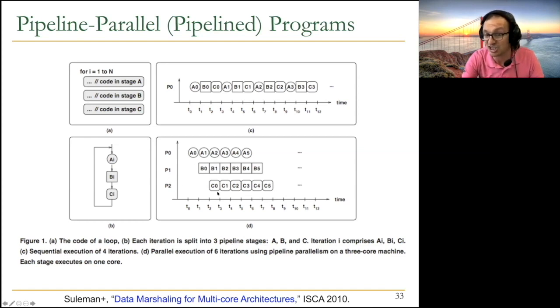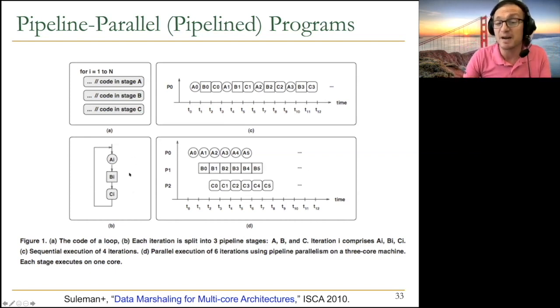And you may have nice connections between them. You may actually specialize P0 to do A very well, specialize P1 to do B very well, specialize P2 to do C very well. Or you may be a multi-core machine, such that you have nice connections between the cores. You may be general purpose. Each stage essentially executes on one processing element. And you basically do A's here, B's here, C's here. That way you can essentially parallelize this loop iteration internally across different processing elements. So you get basically higher performance.